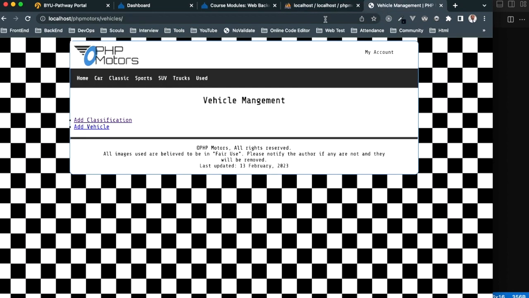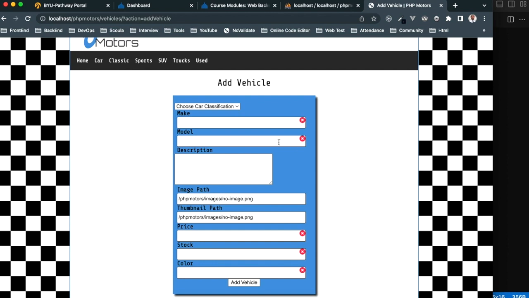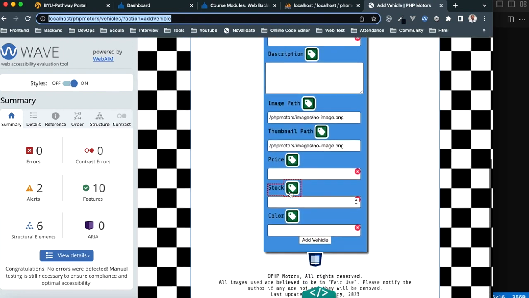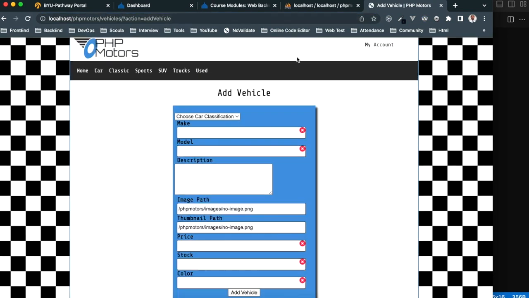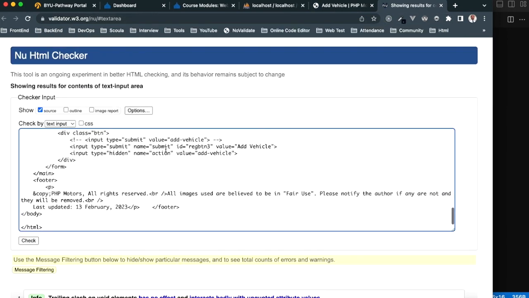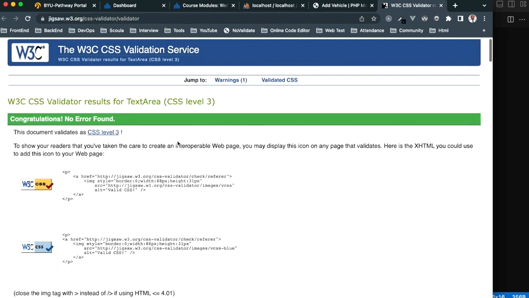And let's go to the second validation, which is this also. As you can see, the little icon appears here too. If I select now, let me click first, as you can see. But before that, let me do the validation. Let me do this one first. As you can see, no error. Okay. Now let me refresh. Let me do the HTML validation. Good. Okay. Let me do the CSS validation. Good.